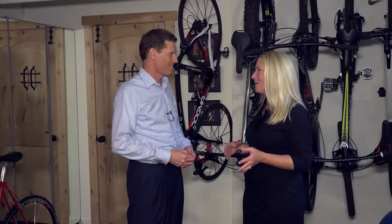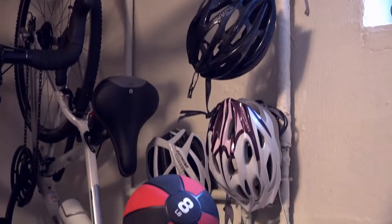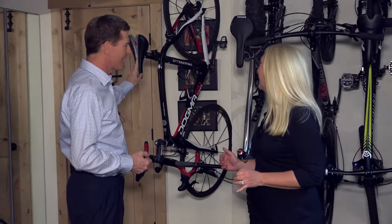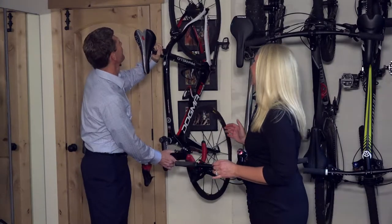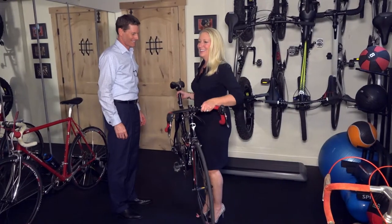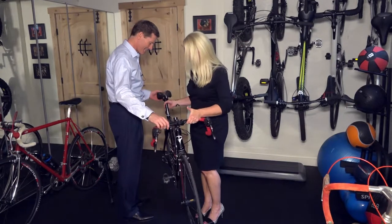I'm glad to steal you away while the chef's doing all of his things upstairs and everyone's starting to get that hustle and bustle. Yes. And this is the bike room. Yeah, it is the bike room. So this is my racing bike. Okay. And you gotta lift it. I have to lift it because it's super light? Yeah. Oh my gosh. Oh wow. You could pack that in your suitcase and it would make it right on the plane.